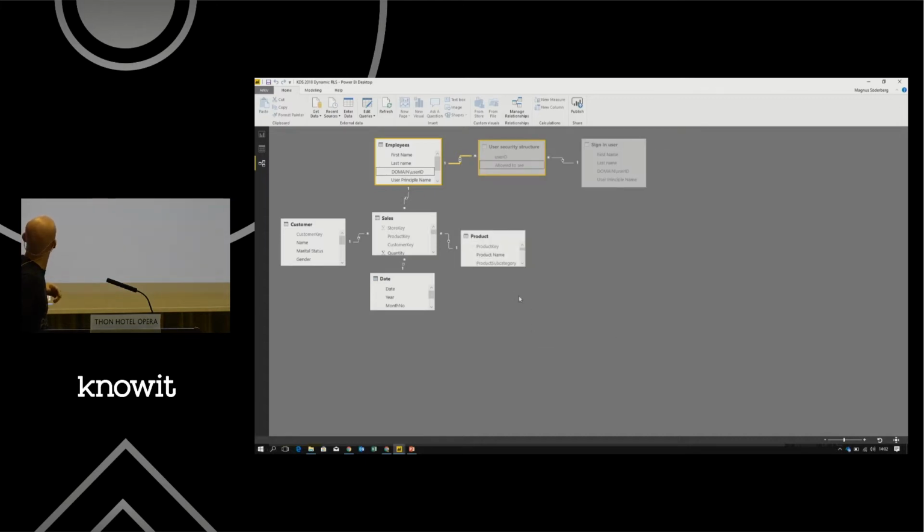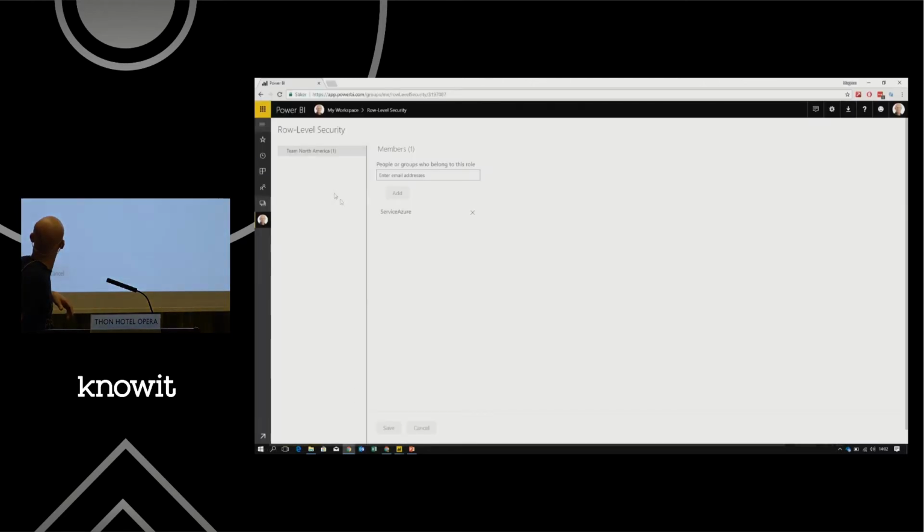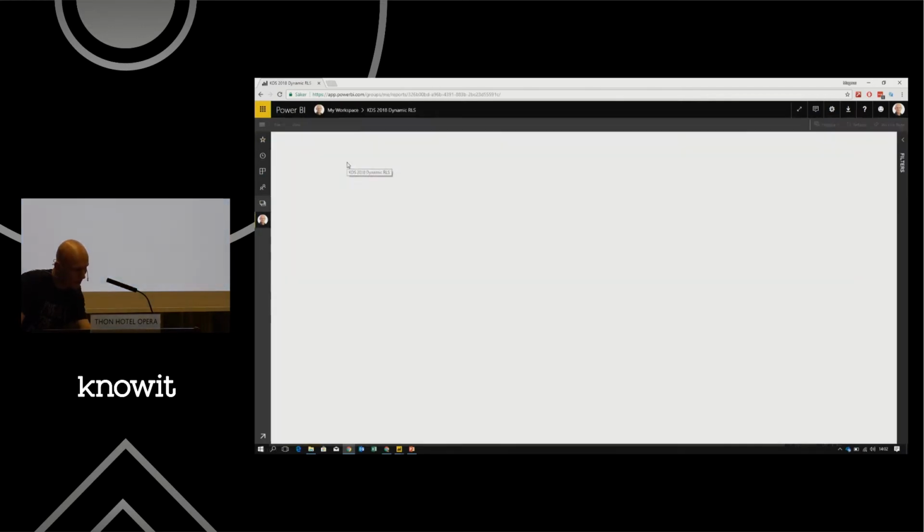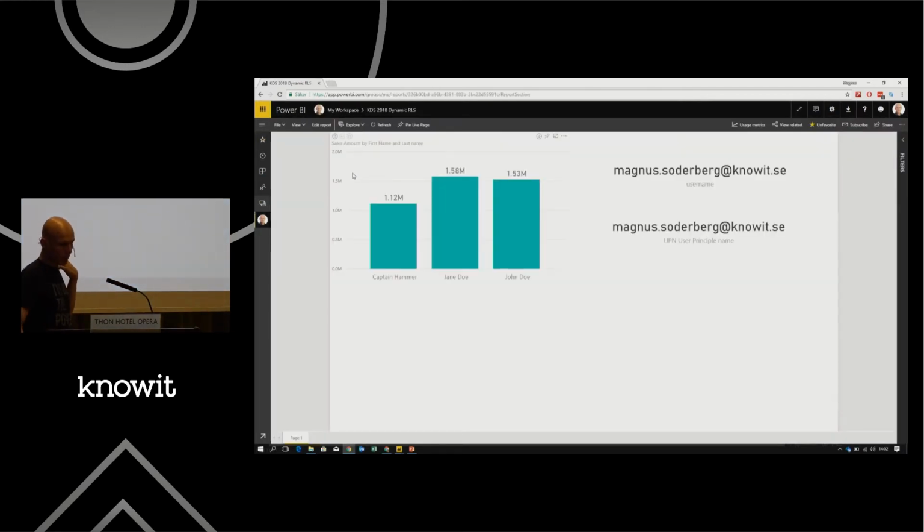So if we publish this report, go back. This is what I see. And now you can see this is an uploaded data source, so it's not directly linked to an on-premises data source.